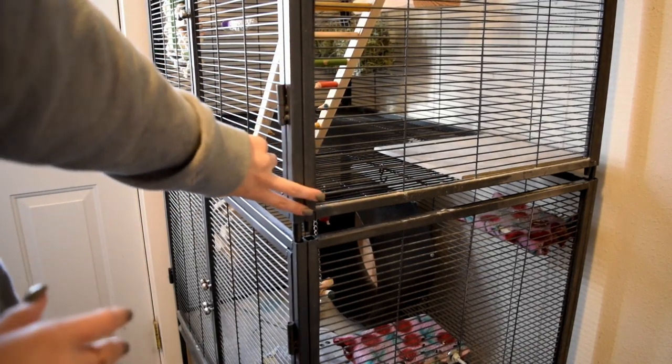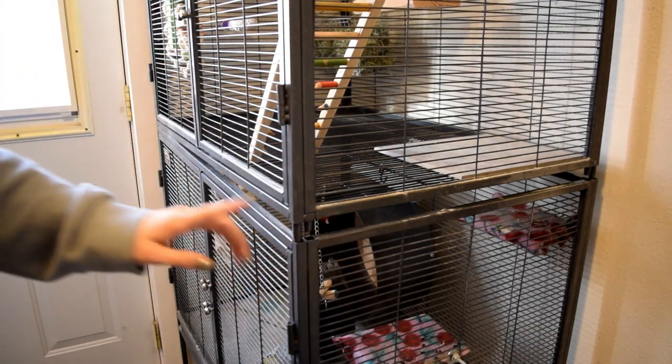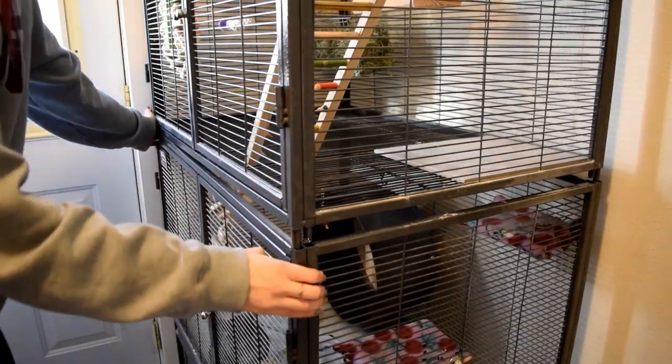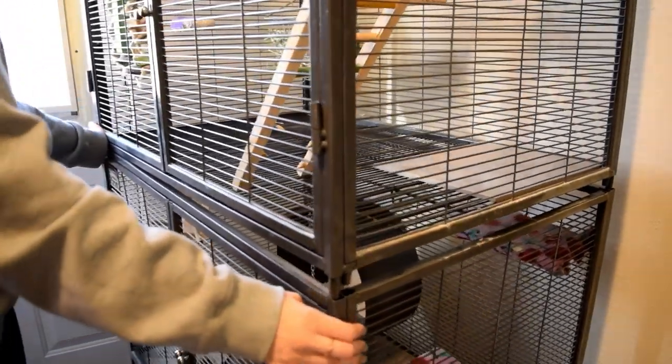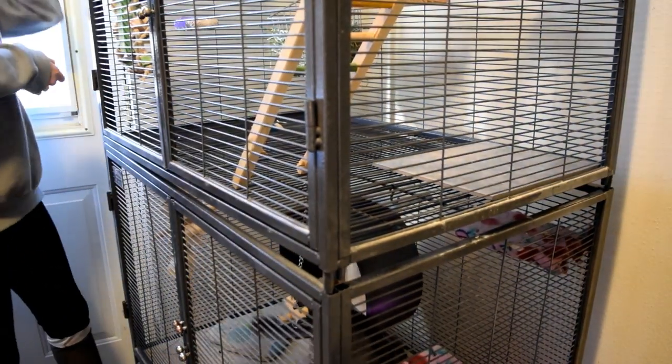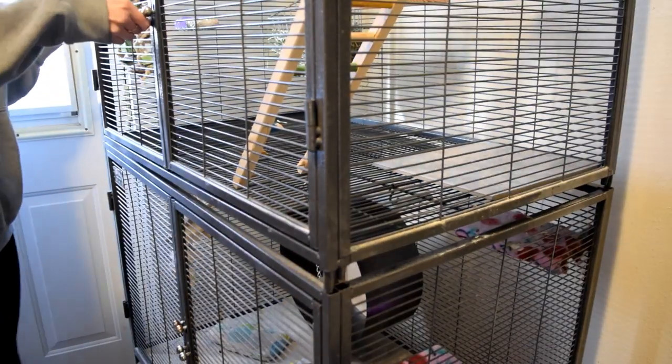So by the looks of it, I literally just pulled it up and it came out. So this is probably not going to be as hard as I thought. But yeah, so I'm just going to the cage, and then, well, hold up. This isn't as easy anymore.